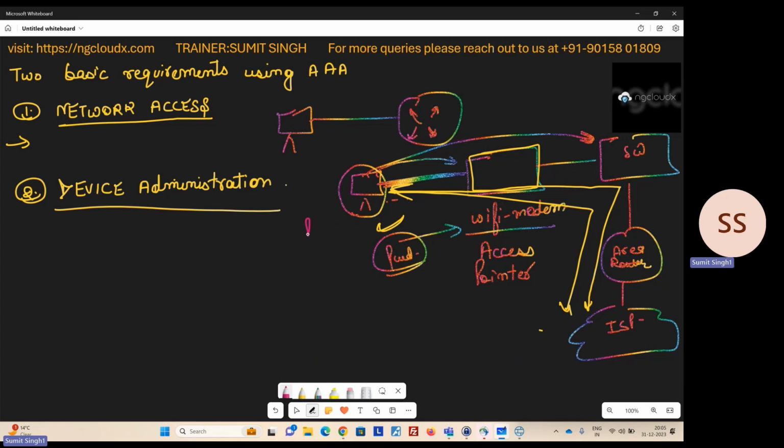For example, if I want to access facebook.com, you are accessing the Facebook servers that are kept somewhere over the internet, using HTTPS access. This type of access is known as network access, when you authenticate to one device so that you can communicate with the rest.